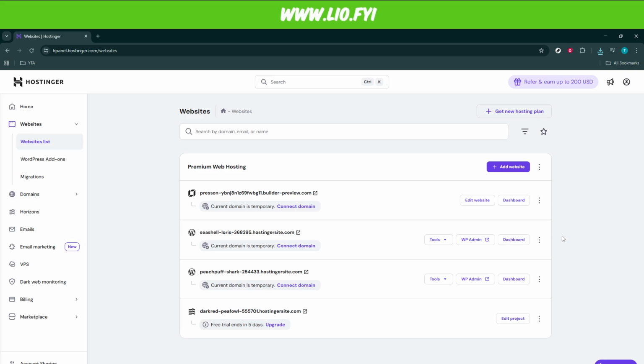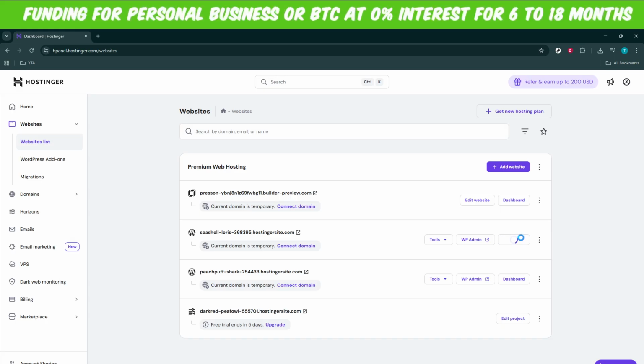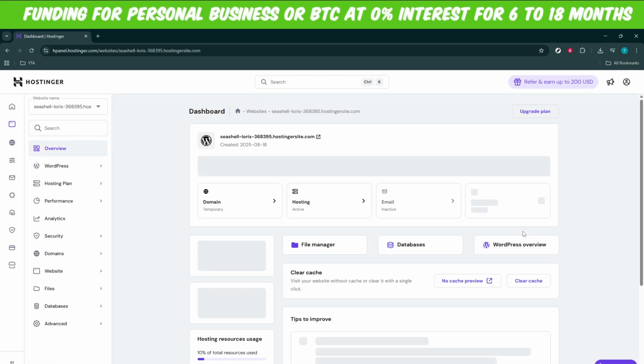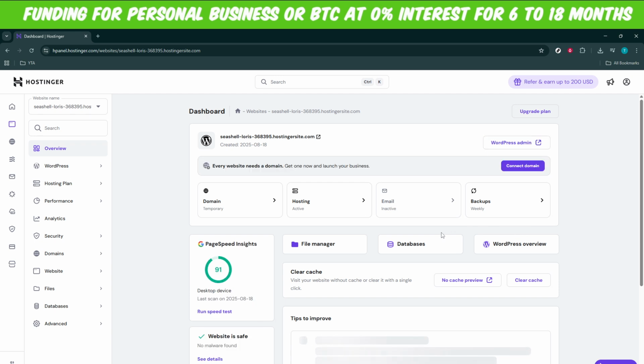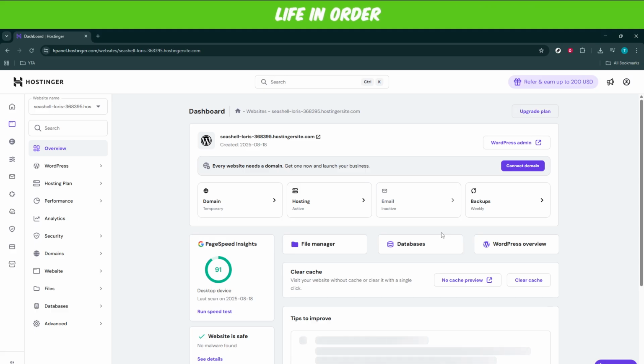Now, navigate to the dashboard. It's an integral part of the process, as this is where you'll find tools and resources for managing your site's settings and performance. Clicking on it will give you a clear overview of your website, providing essential statistics and quick access to different managerial aspects.